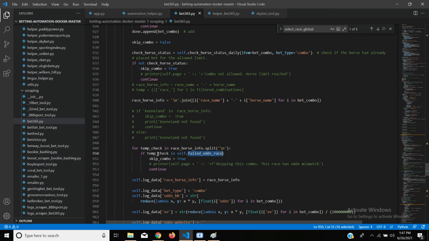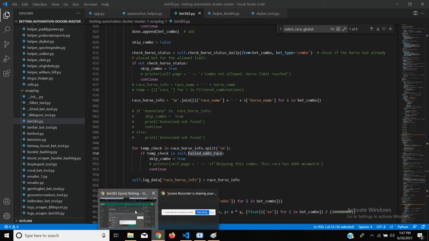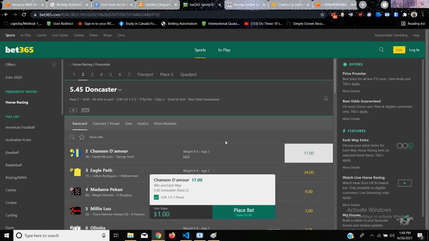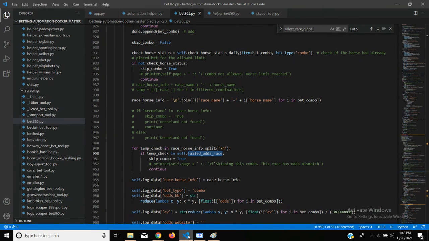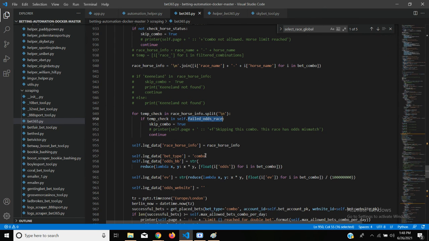What I'm trying to say over here is, if for any horse the odds has not matched, we don't want to use it inside the same session for other combinations. So if this horse appears in a future combination inside that same session, we simply ignore it, right? So by session, what I mean is the time when the Flask API receives the request, up to the time when the automation for that account stops. So that session is the length of duration from when the automation starts, right? So that's it. These are for the logs, right?